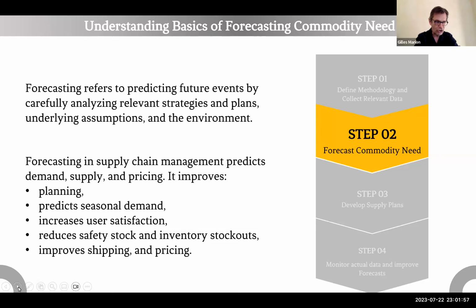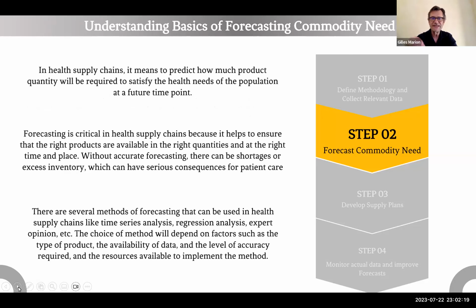Forecasting is very difficult. It's more than difficult, it's very risky. It's very easy to make a wrong forecast, and so that's why people who are in charge of forecasting will try to delay as much as they can the availability of the forecast. So if you are in charge of supply chain, what you need is to have quantities given to you as soon as possible. Because once you have the quantities, then you can start to plan, you can move to step three. Unless you have those quantities, you can't move to step three.